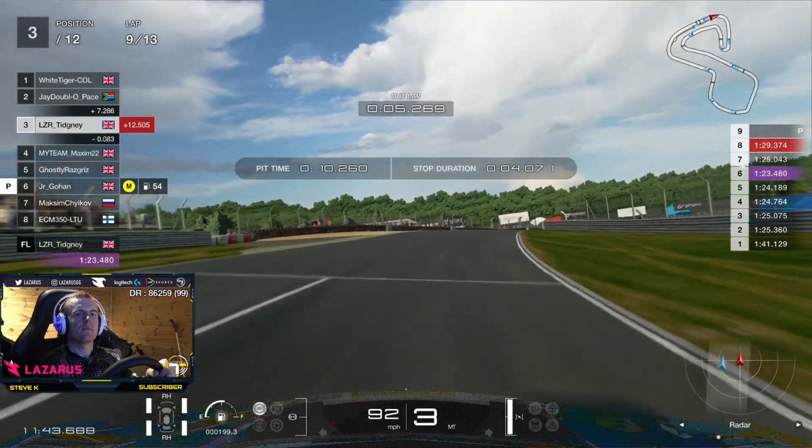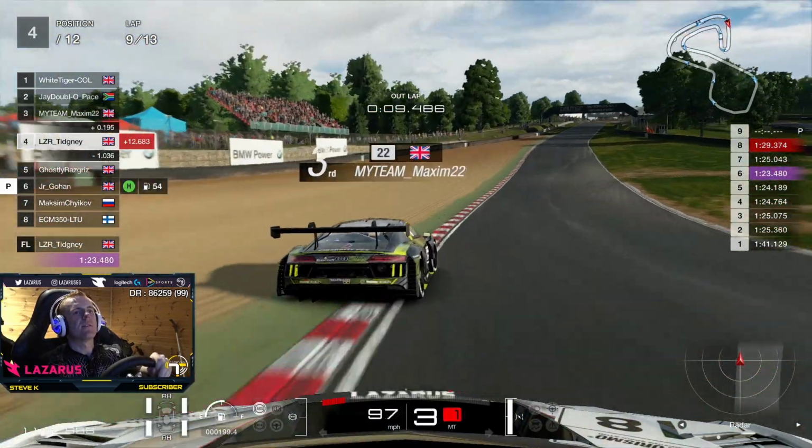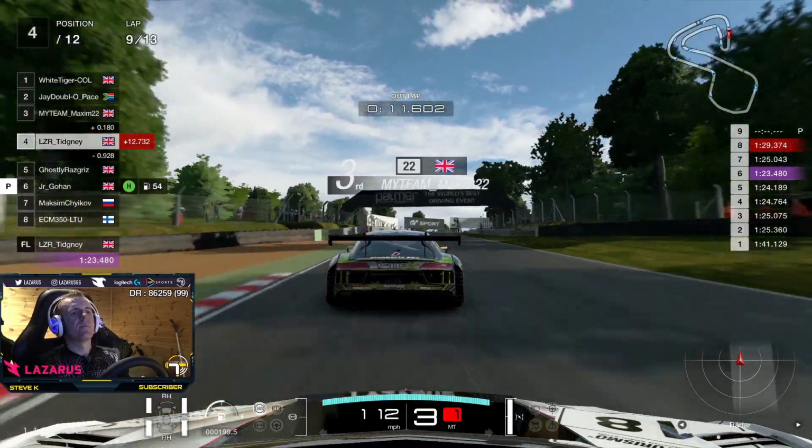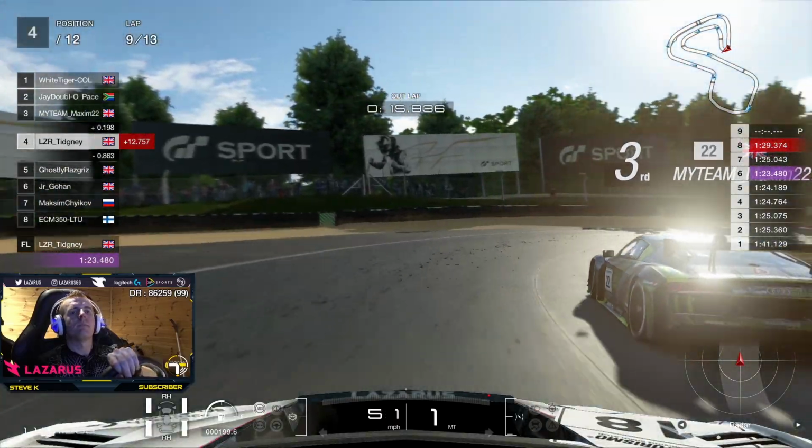So in towards the right-hander. Maxim just gets ahead of me there. So we go down the hill. So we're going to have a nice, lovely battle here with Maxim in that Audi R8. Getting very close here, heading towards Druids.